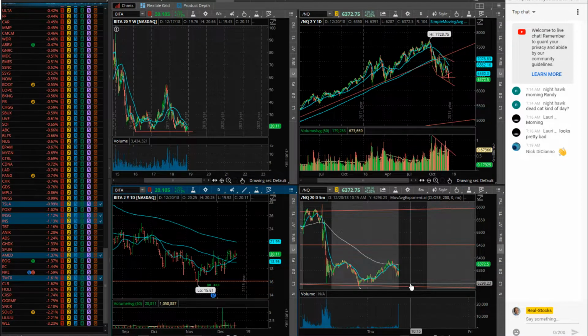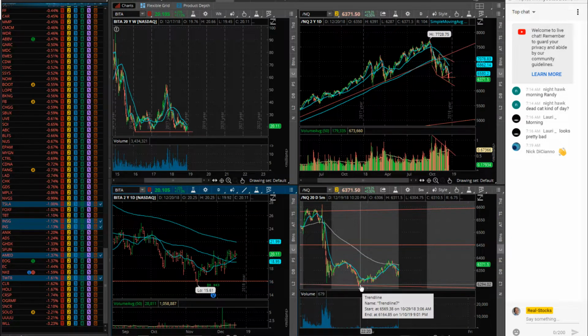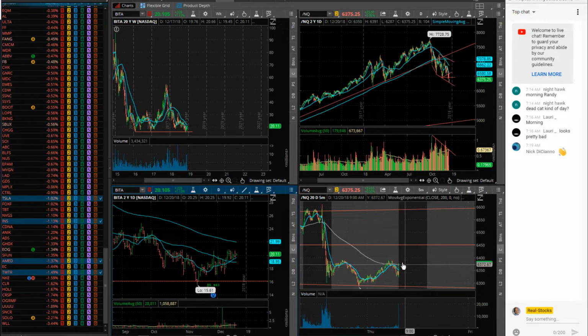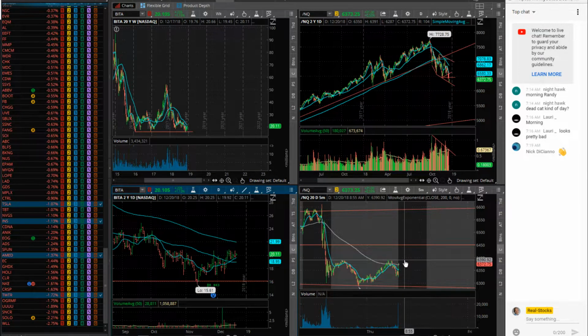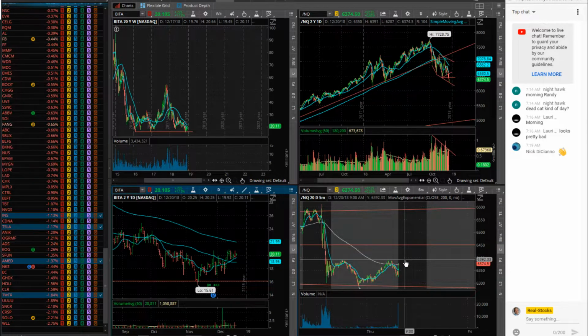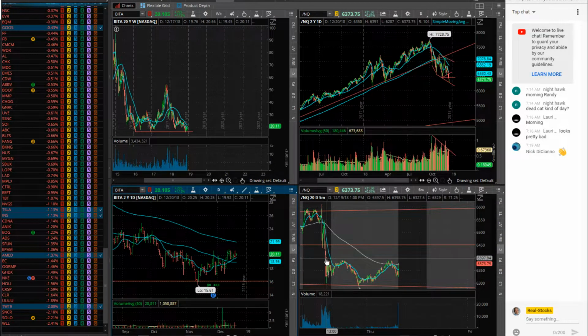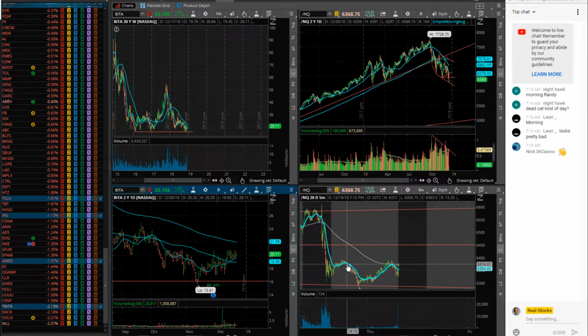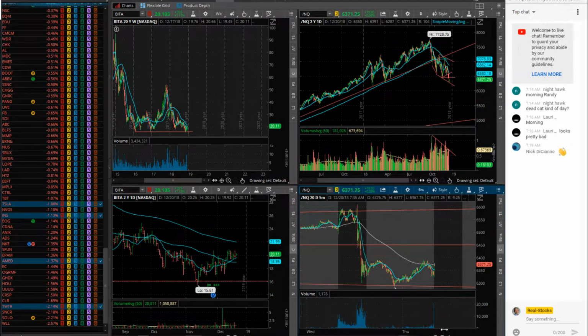Haven't hit 6,300 during regular hours. The overnight session was a little worrisome, but you've got to give it that. But going above the 63.90, I think, is probably much more healthy. We could still turn around at any moment in time. Breaking 63.90 would be a nice little resistance point to get through. There's obviously a bunch of resistance there. You can see even in normal market hours yesterday, there was a little bit of topping just under that 6,400 level. So we're stuck in this 100-point range in the NASDAQ right now.